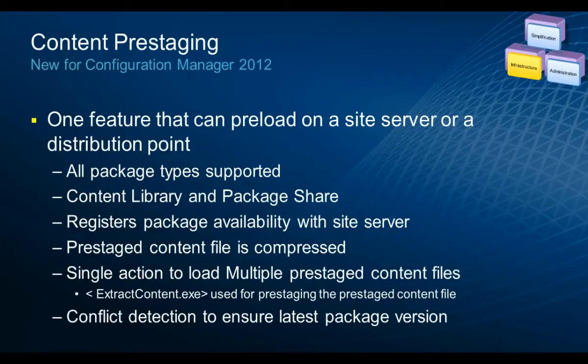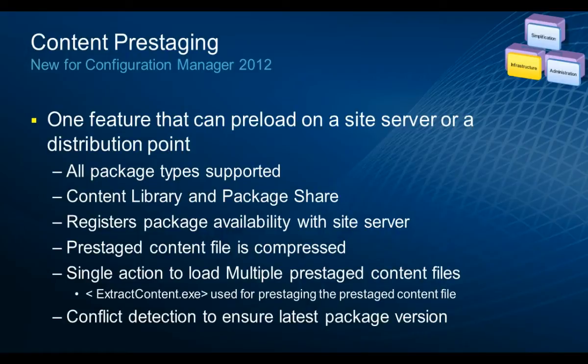New in Config Manager 2012, building on top of the Config Manager 07 stuff, is a feature that can preload on a site server or a DP all package types, content library, package shares. We register package availability with that site server so we know about it and it's now available and can be referenced through the MP and the client as a source of location.